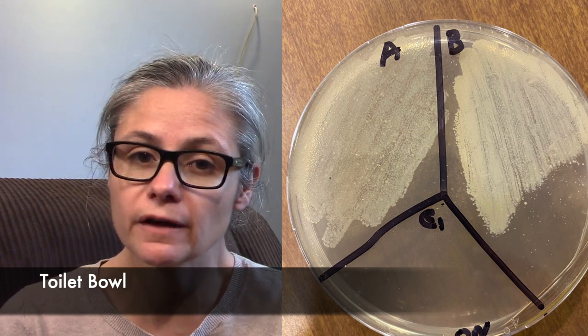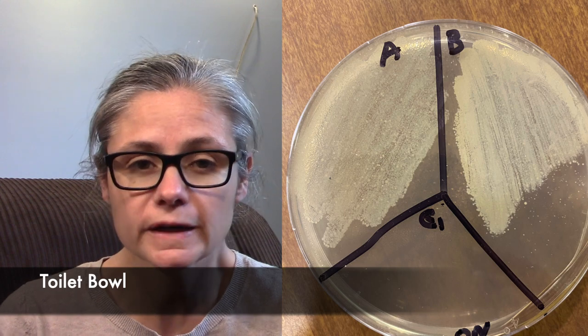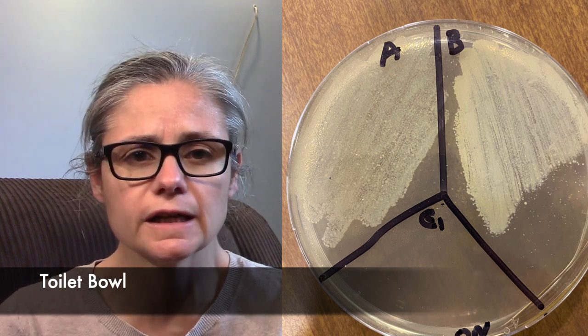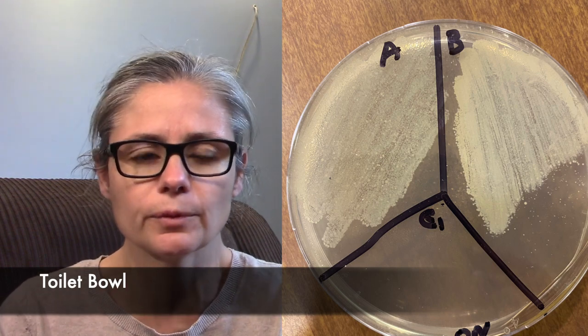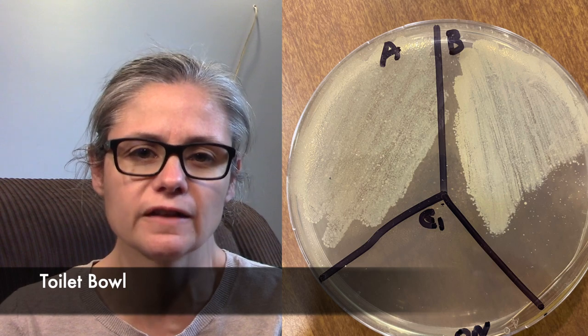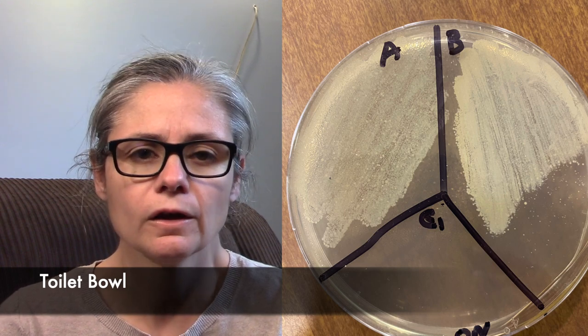When we compare the after with the before, we can see there's a decrease in bacteria. It's not a huge decrease. It's most certainly not like 99.9%, but there is a slight decrease in bacteria in the after section. So in my opinion, for my toilet bowl, I would say that OnGuard doesn't really do a great job at all at disinfecting my toilet bowl.